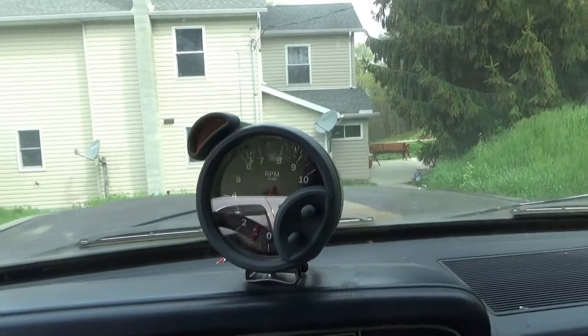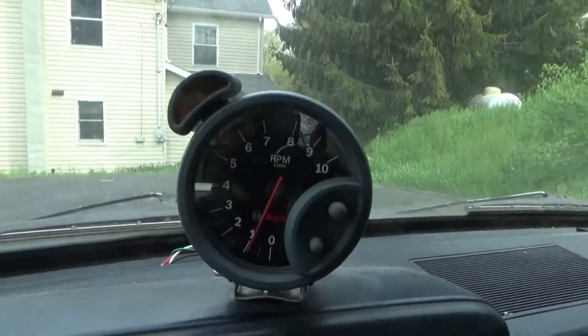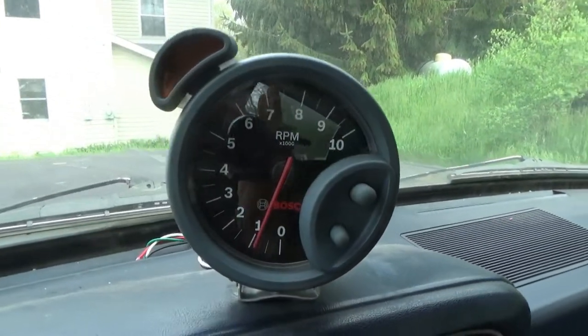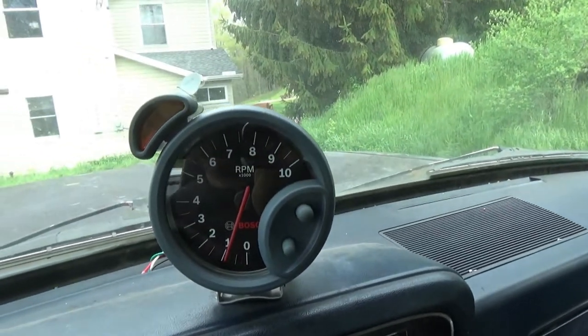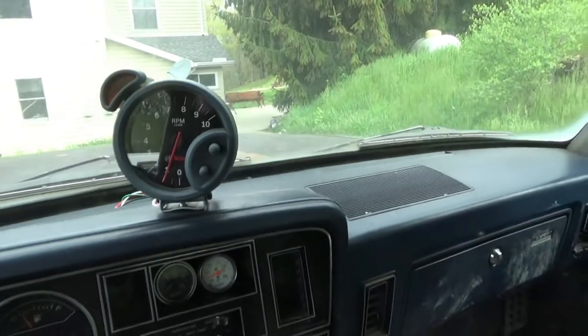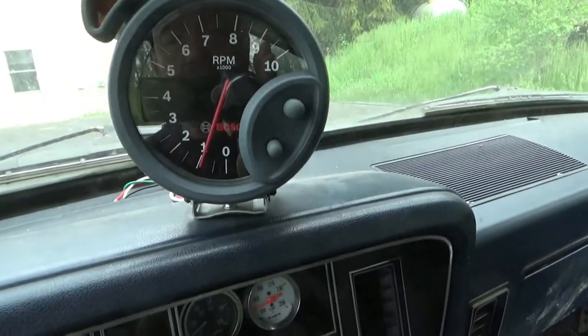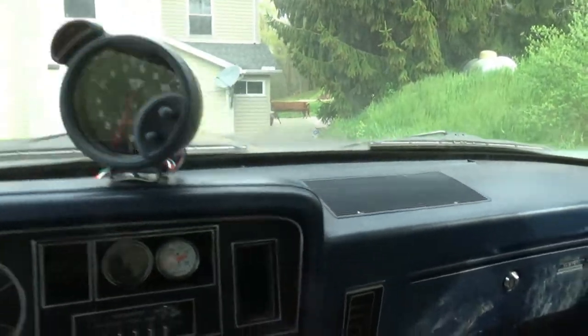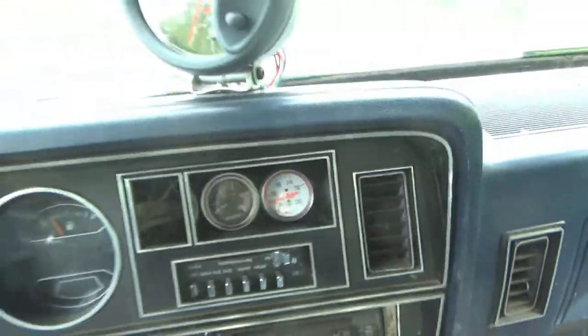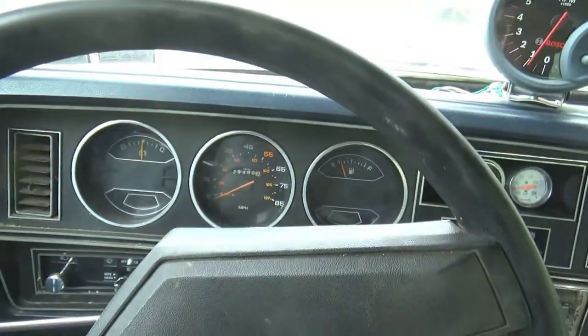Idles comfortably at 700 RPM, roughly. Well, if you look straight onto it, it's probably a little closer to 800. I wonder why it looks that way on the camera. I don't know, the needle doesn't line up. Well, actually, now I'm looking at it, it's a little high there. I don't know, 800-900. Good enough. Temps are good. I mean, it's never idled like this before.